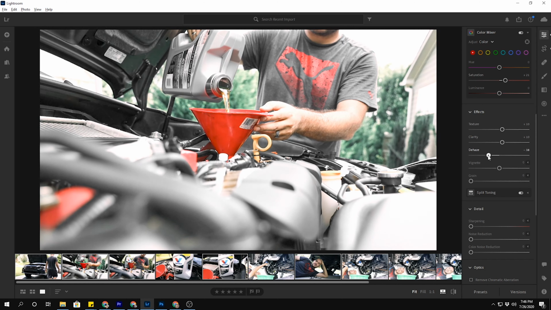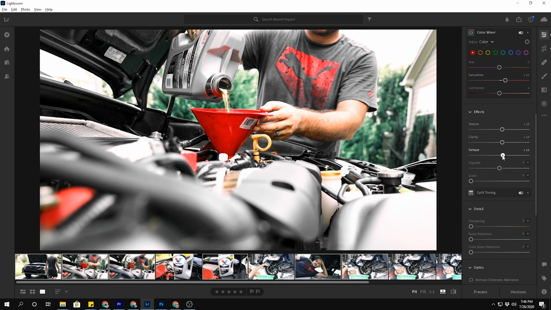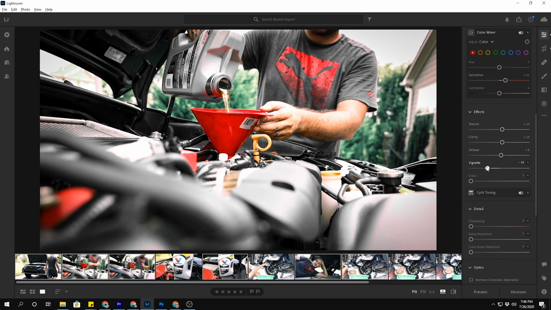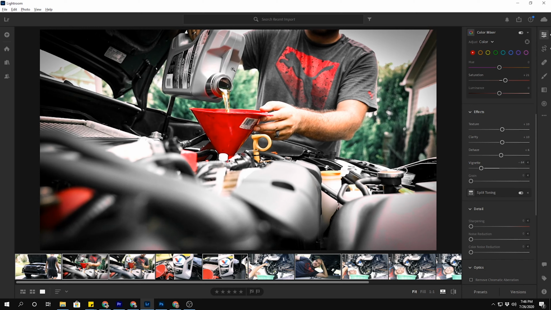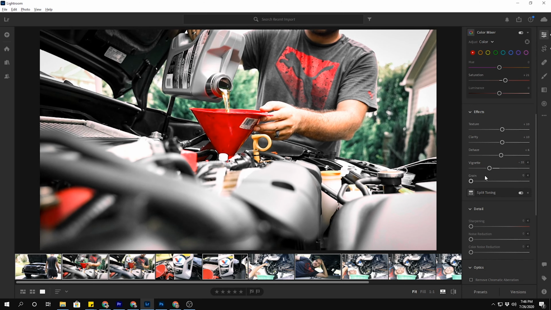So if your photo looks like that, you can increase it ever so slightly and remove a lot of it. And then vignette, if you want to focus in on something, which in this case we do want to kind of focus in on this, but not too much, nothing excessive, because I like everything that's surrounding this. I think this does a good enough job focusing in on the subject itself.